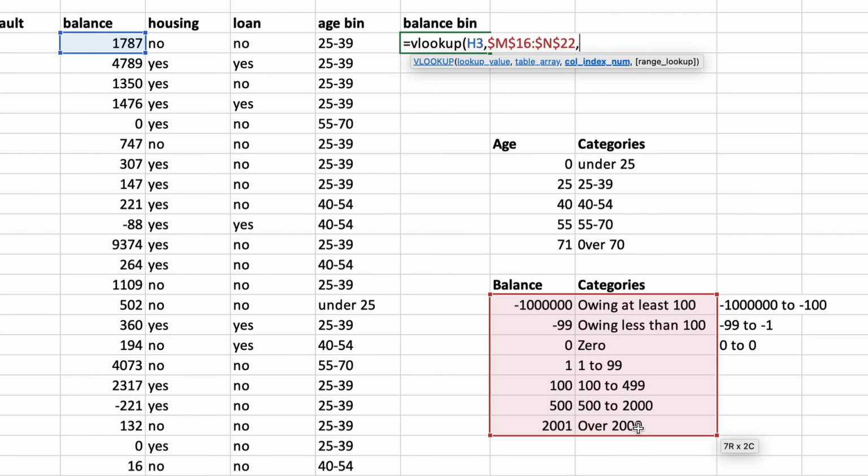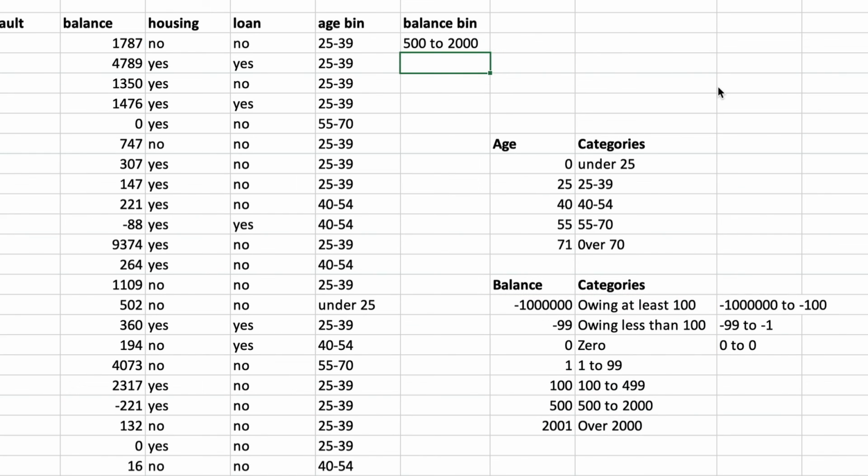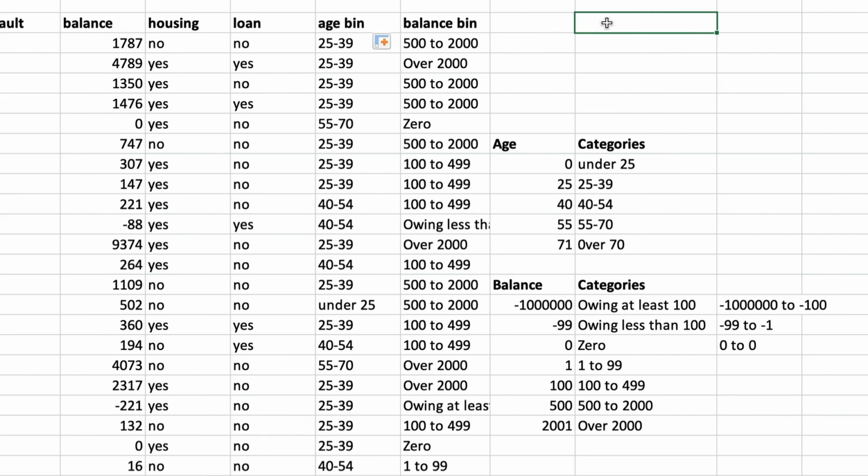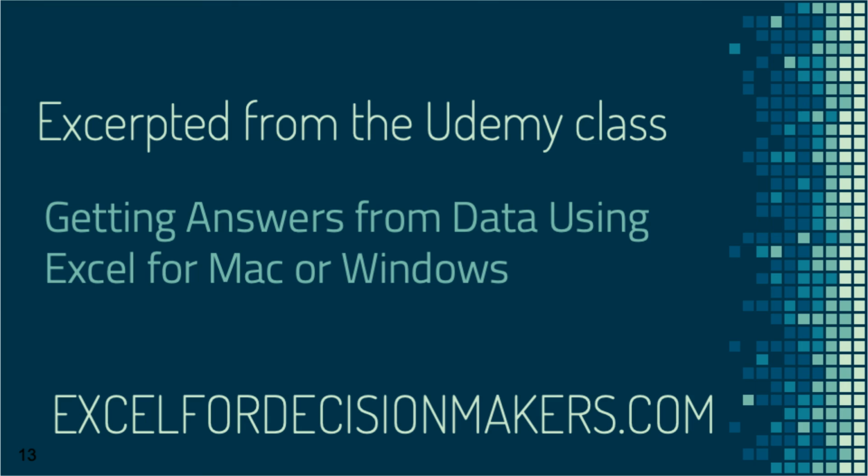Index number. We want the second column where the categories are, comma. And do we want an approximate match? Yes, we do, because we're looking for bins and not exact matches. There we go, 500 to 2,000, and it's 1787, so that works. And we double click and fill it all the way down. This looks good. So we're done.